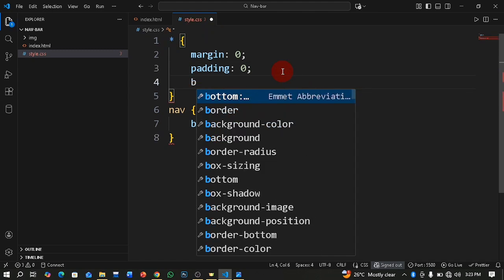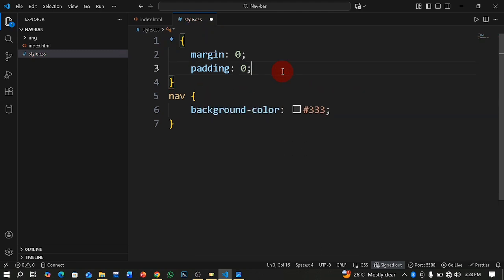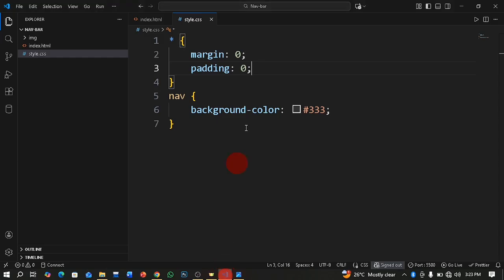I won't be using that. We'll not be needing it. So maybe in my next class I'm going to explain what box sizing is. Usually, as a professional, when you want to create a full project, what you usually do is a CSS reset. You are going to reset your margin and padding. When I click Ctrl S, you discover that the white space is no longer there. But since we are not creating a complete project, we won't be using that.